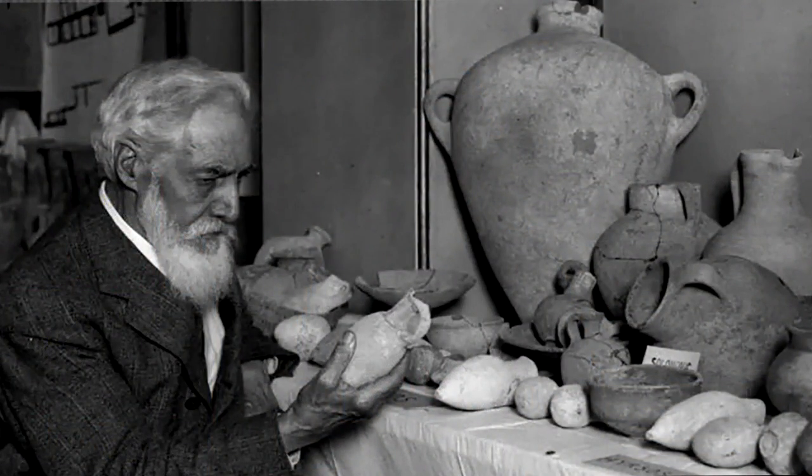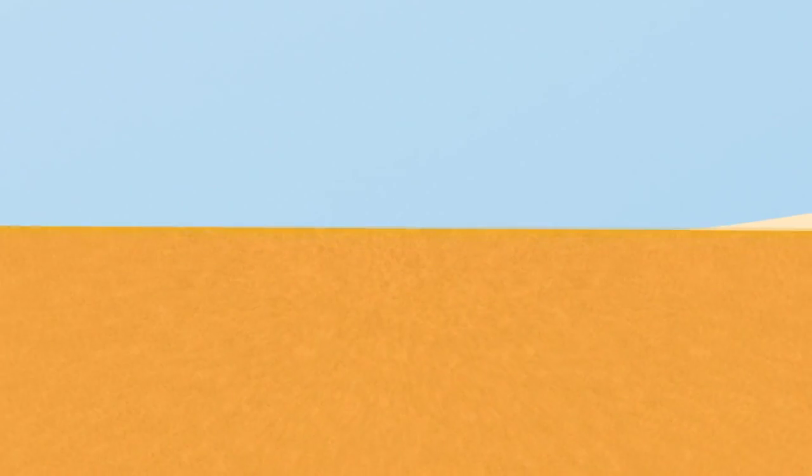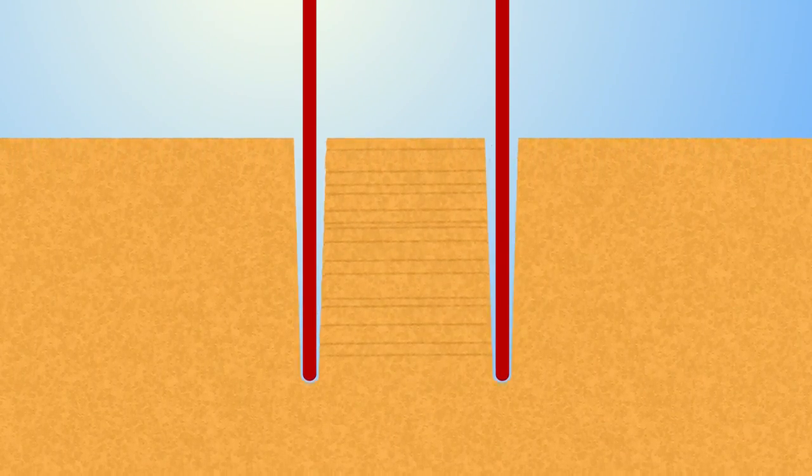A good example of such an artifact is the so-called Core Sample No. 7. Pyramidiots are especially thrilled by it. A red granite cylinder that was found in Giza more than 100 years ago by a famous Egyptologist, Sir Flinders Petrie. Where do these core samples come from exactly? Expert archaeologists believe that they occur if the stone is drilled with a tube or pipe while adding some abrasive. It gradually drills into a stone while producing a circular notch with a core in the middle. When the drill job is finished, the core is knocked out by a wedge and thrown away. So, to be clear, it's nothing more than just industrial waste.